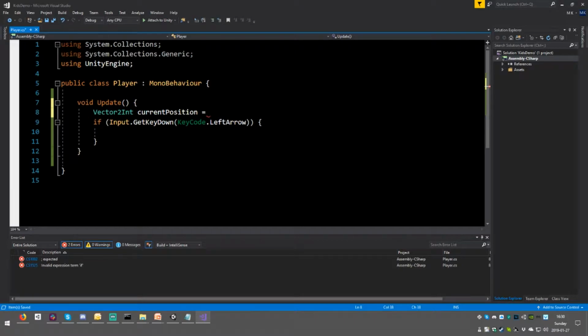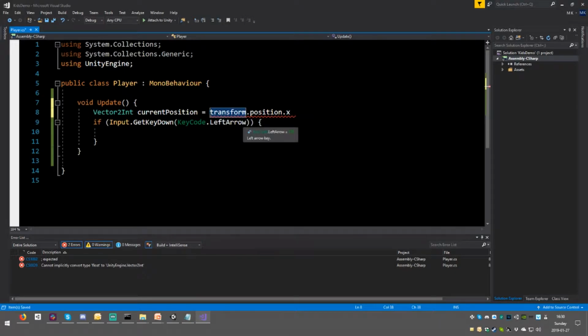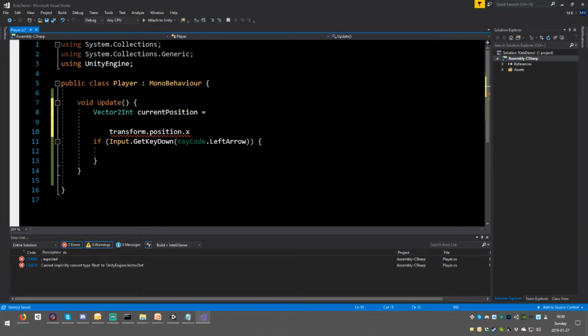where the player script will go on the player object. Okay, so that means we can reach our own transform, which is what decides where we are in the scene. So we're going to go to the transform dot position dot x, for instance. Now that's missing some information. It's going to be all red.